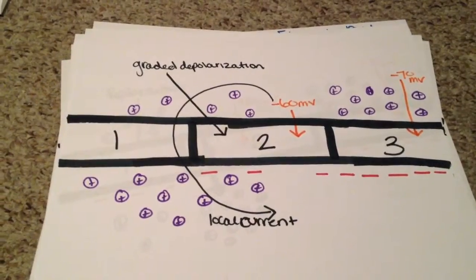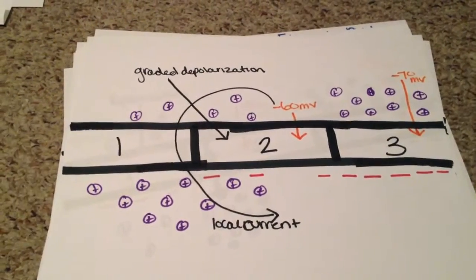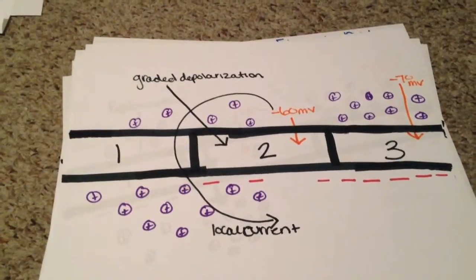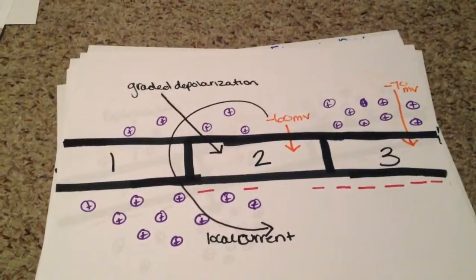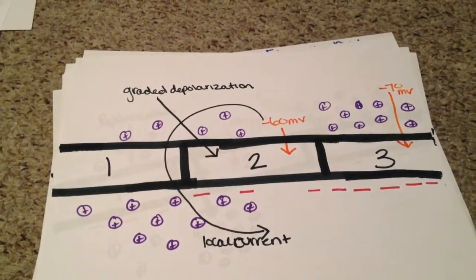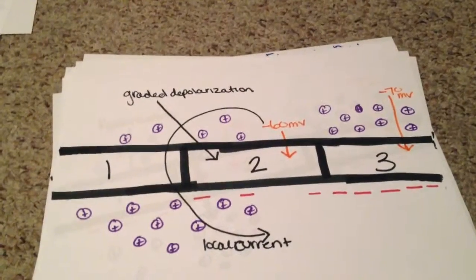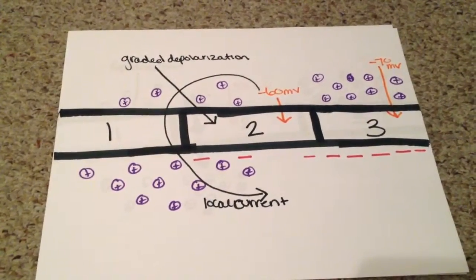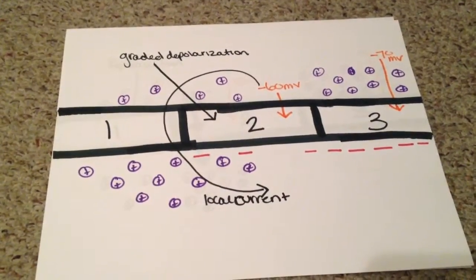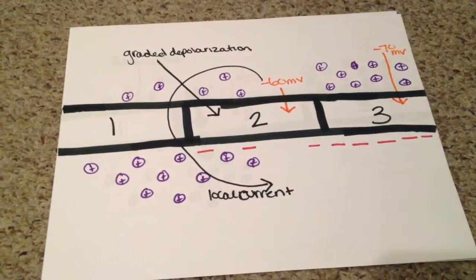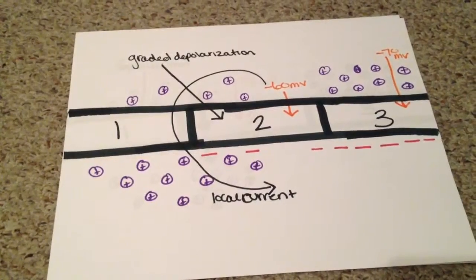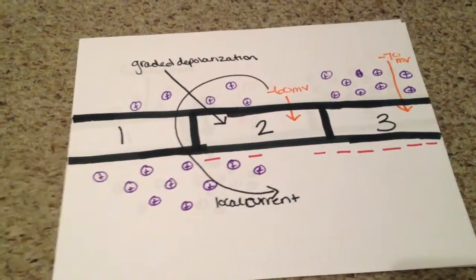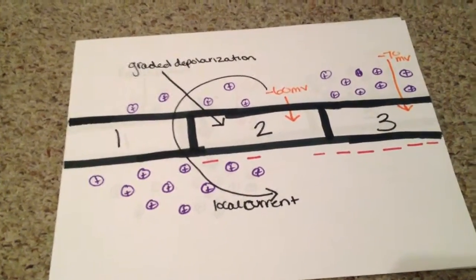The second step is when sodium enters at section 1, it moves away from the voltage-gated sodium channel and moves towards the second section, causing the second section to meet threshold. The voltage-gated sodium channels open quickly when the threshold is reached and allow sodium to rush into the cell. The potassium channels open when the threshold is reached as well, but the potassium channels open slower.